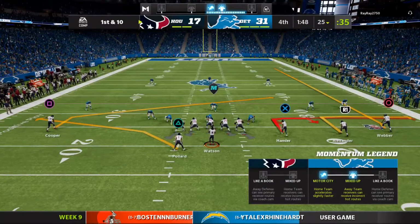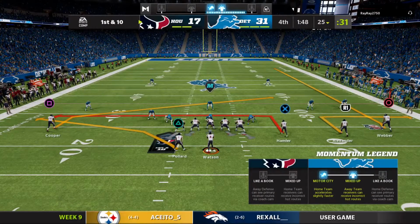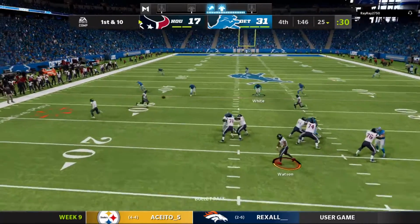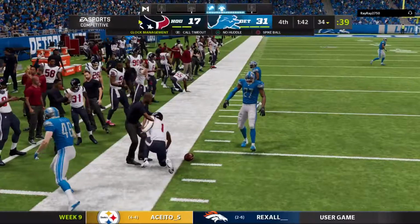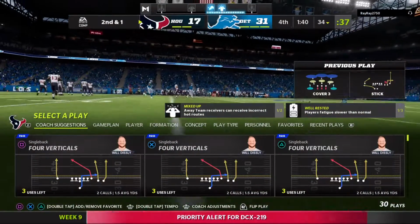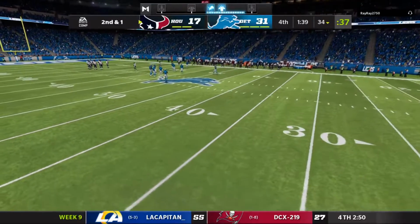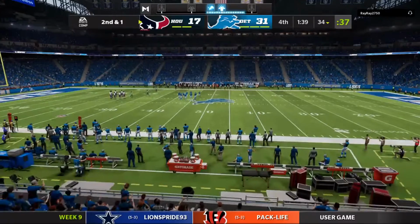The Texans offense ready to go here for their next drive. And they're hoping to redo their efforts in the last drive when they got into the end zone. And just think of what it's like now on the sideline, because when you score a touchdown, you have to go over and look at the tablet and see what you did on the last drive. When you scored points, it's a whole lot better view than when you're trying to figure out how to fix things there. So the completion results there in 9 yards, and that'll make it 2nd and short.